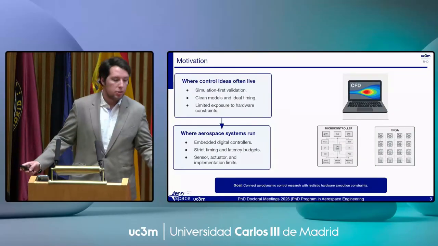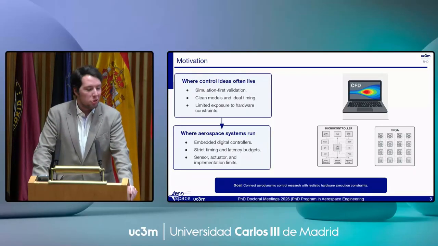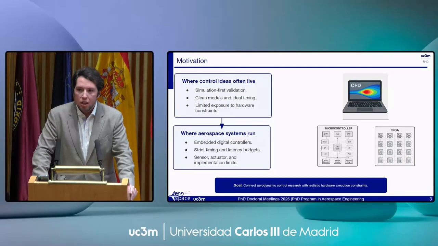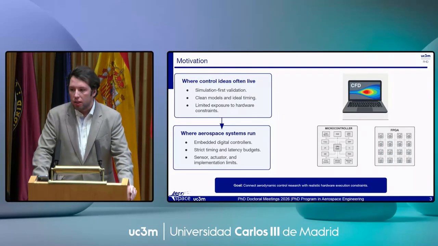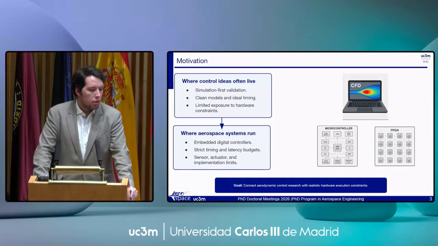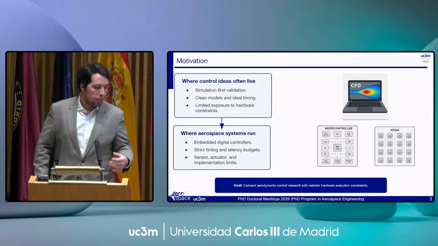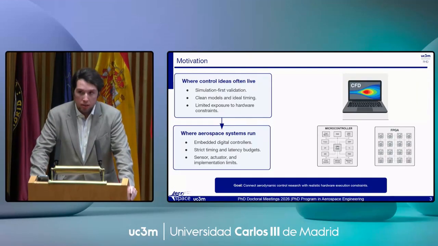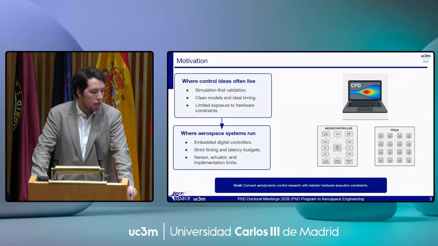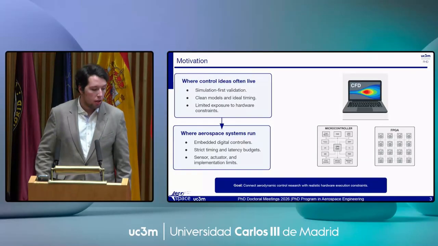So first, the motivation. Normally, aerospace engineers are more used to having some kind of simulation-first validation. We have our equations, we have our system, and we try to build those blocks in our computer. We have our clean models and our real timing, and we have limited exposure to hardware constraints. That's the issue, because normally aerospace systems run on embedded digital controllers. We have strict timing and latency budgets, and we have sensor, actuator, and implementation limits. So the goal of all this is to be able to connect aerodynamic control research with realistic hardware execution constraints.